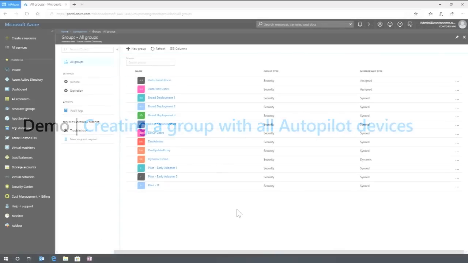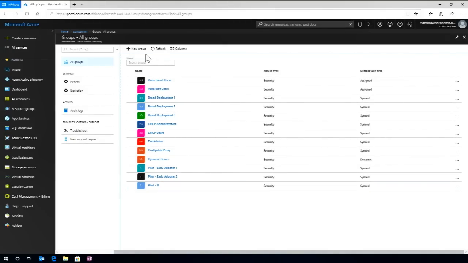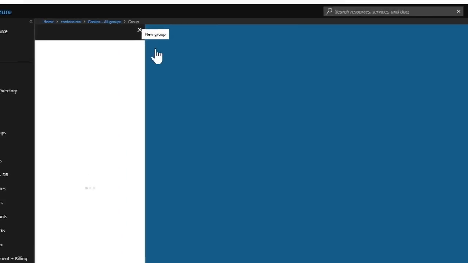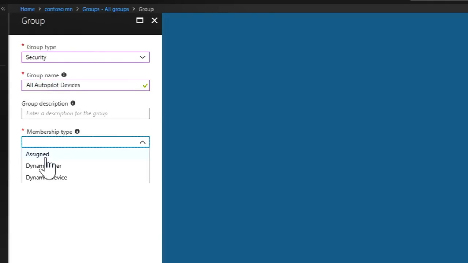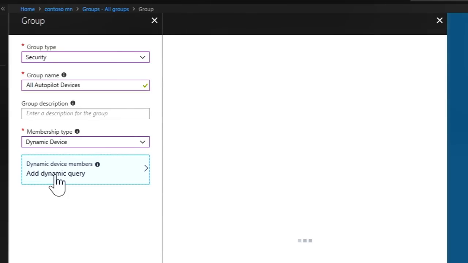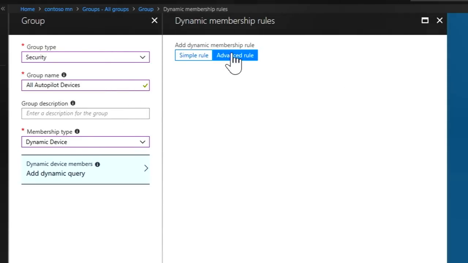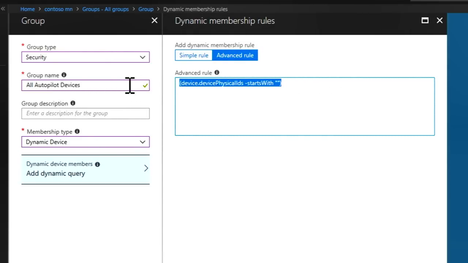And to look at this, basically, you can go into AAD, create a new group, create a new security group, for all Autopilot devices. And in a few slides, I'll list out all of the requirements and all of our documentation links.